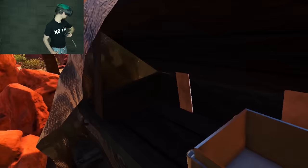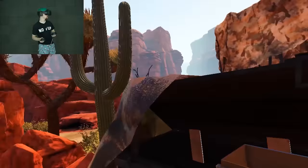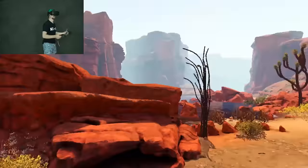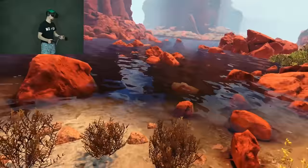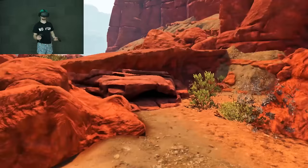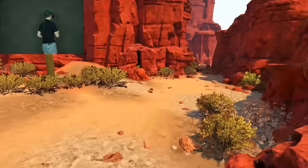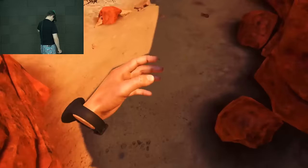Nice. So the thing I like about this game is that it is kind of like a wave shooter, like all those other games that I've played before, but I get to freely explore around this area. So I have a whole open world, and it's kind of like this sort of movement, which gets old very quickly. But VR is hard to get movement right in, especially in a game that you're supposed to be accurate, so I can forgive it in this. I just like the fact that I can explore around this whole world. Hi, fellas! Can I have another gun? I'd really like another gun. I'm a gangster style.